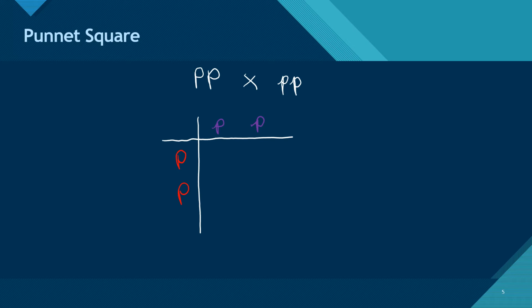Then you cross them together. When we combine these two, we get a big P and a little p. We do the same thing, crossing those two up there, and we get a big P and a little p. We do the same thing for the bottom part too, crossing those two, and we get a big P and a little p. And we cross these ones as well, and we get a big P and a little p. So that means that all of these children are going to be heterozygous, and they're going to be purple because the dominant allele is purple.